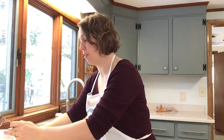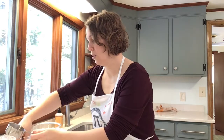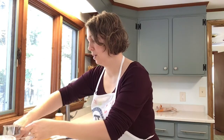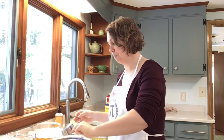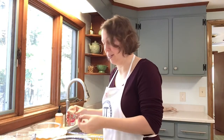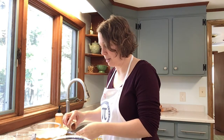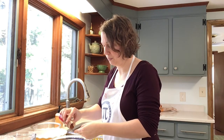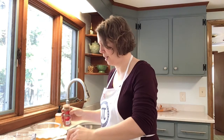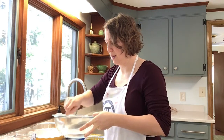I don't want to dip the cup into the sugar since it has flour on it, so I'll use a clean quarter cup. A quarter cup plus a quarter cup adds up to a half cup of sugar. Next, the cinnamon — I like a lot, so I'll do a whole teaspoon, which is two half-teaspoons. I'll add both halves right over the bowl. Now I'll mix the dry ingredients together and set them aside.